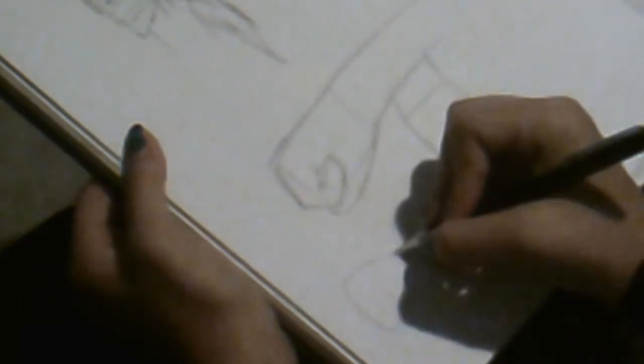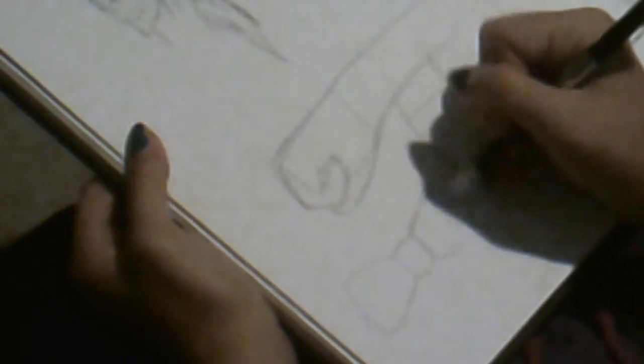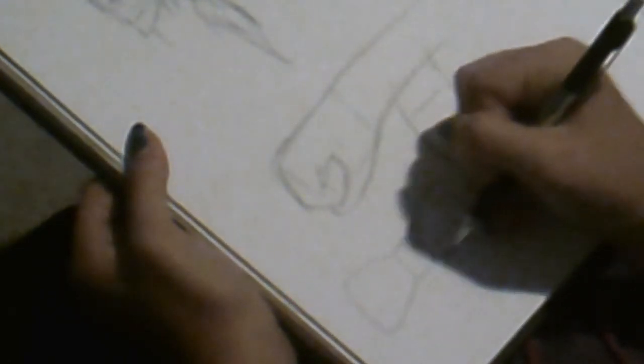This page I did is mostly a lot of hands. I just decided to fill in that space there with a bow tie and then kind of shade it in. But it's mostly hand sketches. I did a profile sketch. I think I did another character sketch, just the portrait. Just the head. Is that what you call portrait?